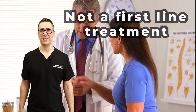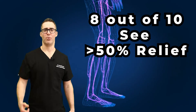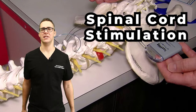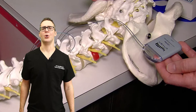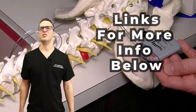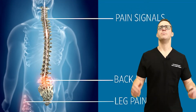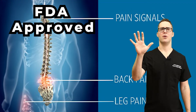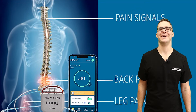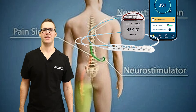About eight or nine people out of ten on average see at least 50% relief with some of these well-rated products. What we're talking about specifically is high-frequency spinal cord stimulation. This is a relatively new technology that a lot of people are not aware of. This is considered to be the most advanced type of neuropathy treatment and back pain treatment. There are about five different major companies. I have a video where I compare the five major companies — the pros and cons of each one — so if you're considering a spinal cord stimulator, check out that video, linked below.